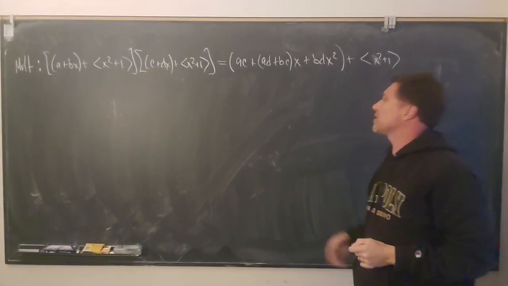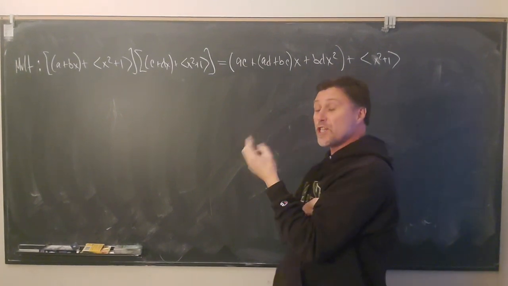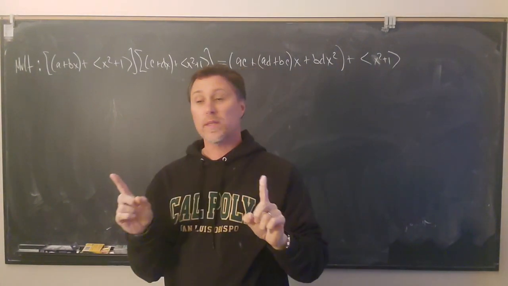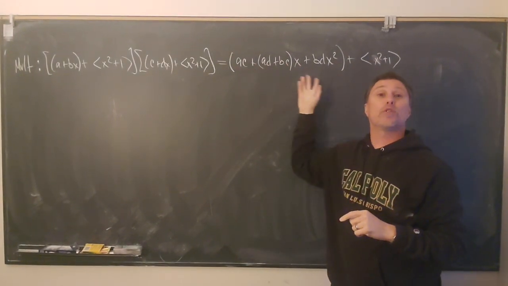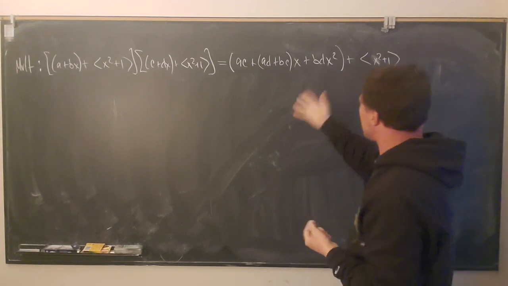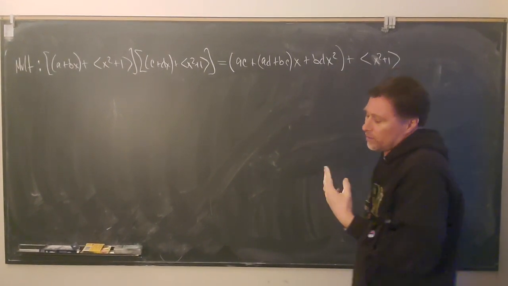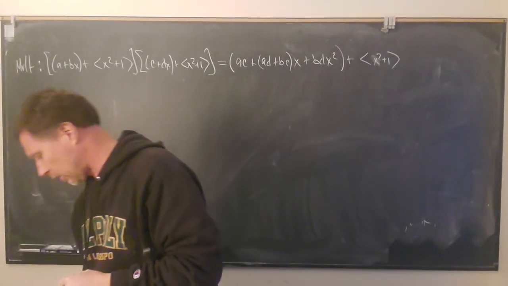Oh, this is not a good answer though. Because remember a minute ago we said that we could write down each element of our quotient using a coset representative that was at most degree 1. And here I'm sitting here with a degree 2. So I need to replace this with the corresponding, you can think of it as running the division algorithm if you like, although we're going to be a little bit slicker about it.